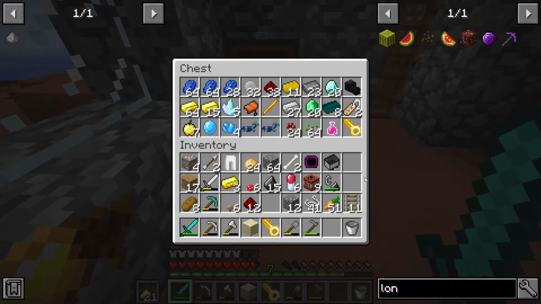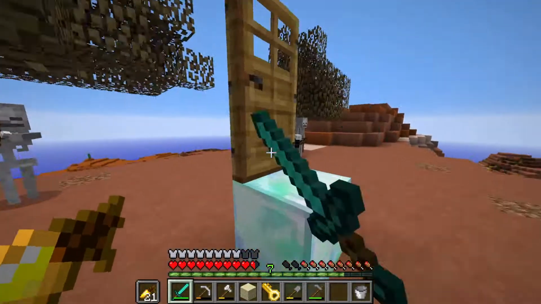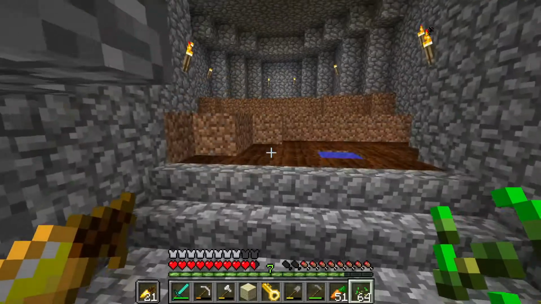Right, I'm just looking around for my potatoes, and I can't seem to find them. I've got the carrots and the wheat seeds, but I can't... Oh, my potatoes are in my inventory. Oh, brilliant. Oh, well, that's fine. We will go back there now, and we will get these planted, and that will pretty much be our farm complete. Right, hopefully all of our farmland is wet now.